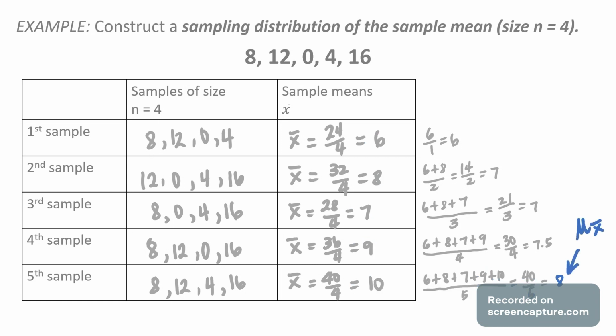This is called the mean of the sample means, or simply called mu of x bars. In this example, the mean of all sample means is 8. And it turns out, the original population, when you add all the values and divide it by the population size, the population mean mu is also 8. And this is not a coincidence at all. The mean of the sample means, also known as the average of the averages or mu of x bars, yields the same value as the population mean mu itself.